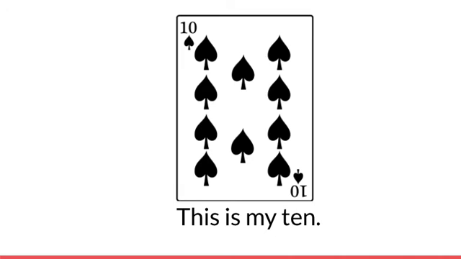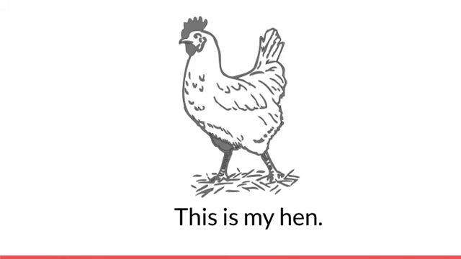Okay, look at this one closely. You're probably starting to notice a pattern, but we still have to read each word. This is my, one vowel, followed by one or more consonants, so the E says eh. Blend the sounds in this word with me. T, e, n, t, en, ten. Let's go back and read for fluency. This is my ten. Nice job.